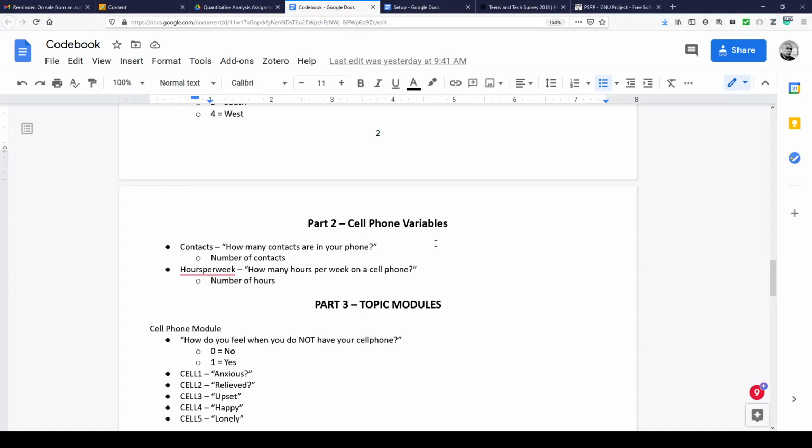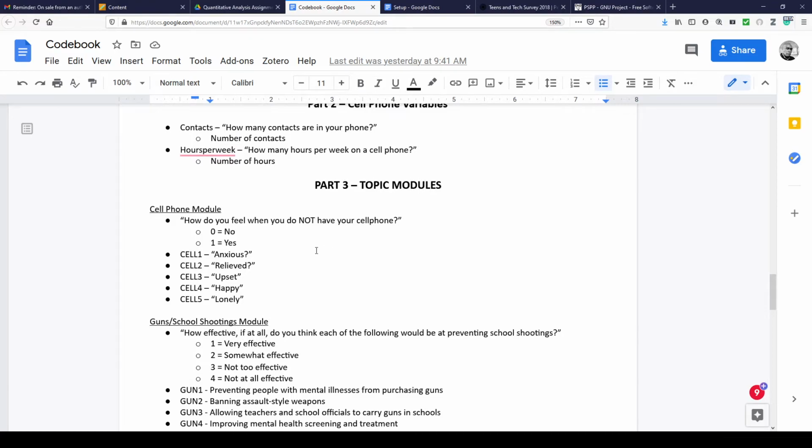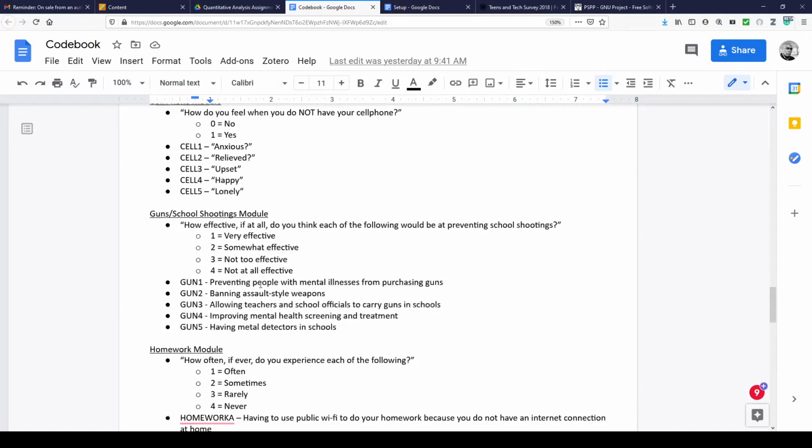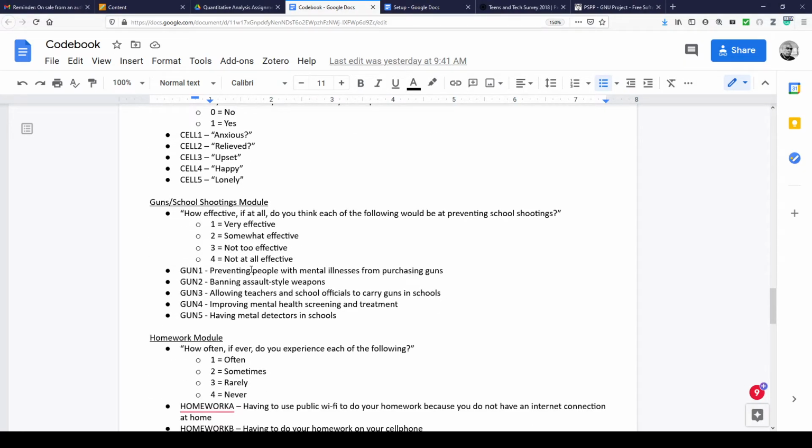But what makes the data sets different are the topic modules. Some of you will have questions about how someone feels when they don't have their cell phone. Are you anxious? Are you relieved, upset, happy, lonely? Some of you will have questions about guns. I was surprised that they threw those particular sets of questions on that survey. But I guess teens are concerned about school shootings, and so they wanted to ask about that.